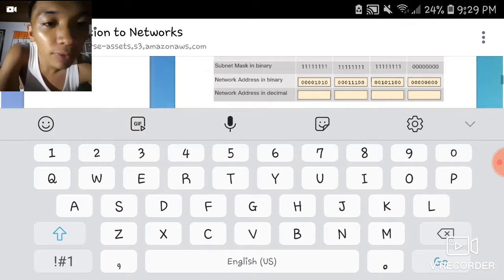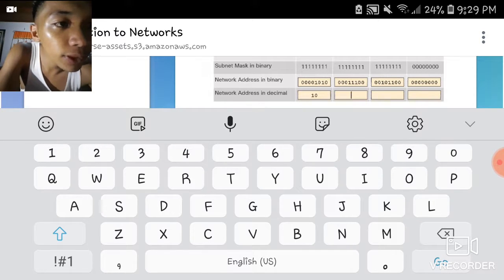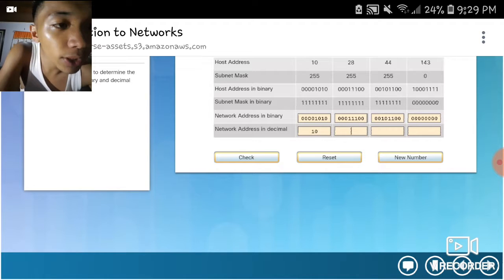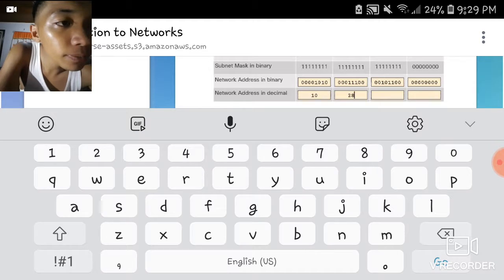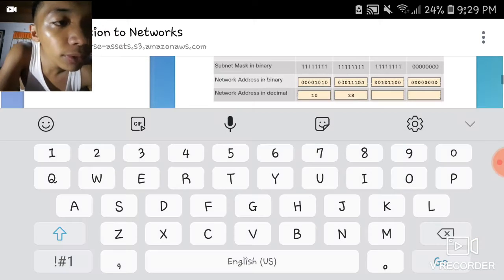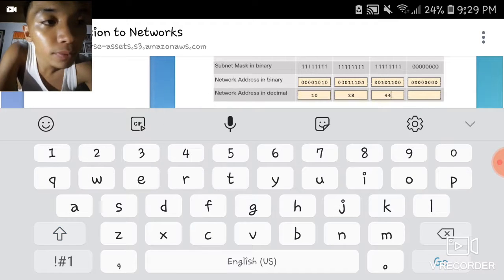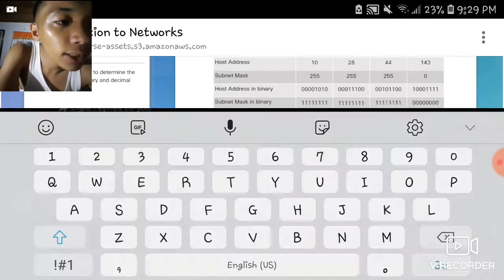Let's add for this 1, 2, 4, 8, 12, then so is 28. 1, 2, 4, 8, 12 plus 32. We have 44. Plus 1 and we have a 0 value.